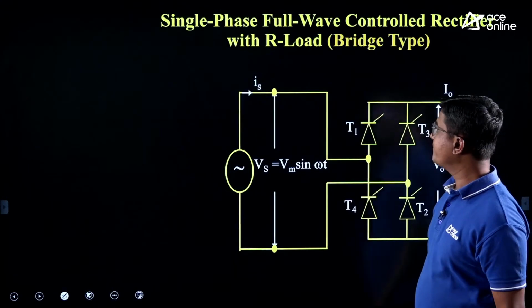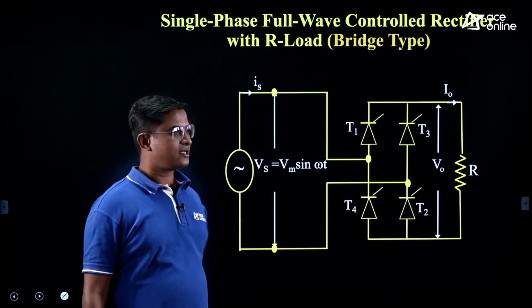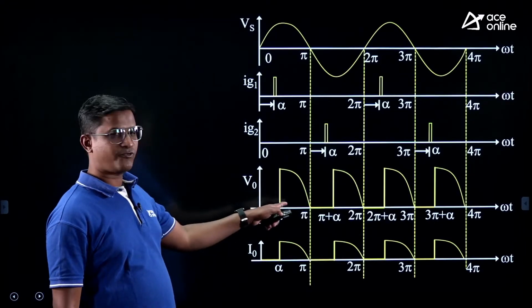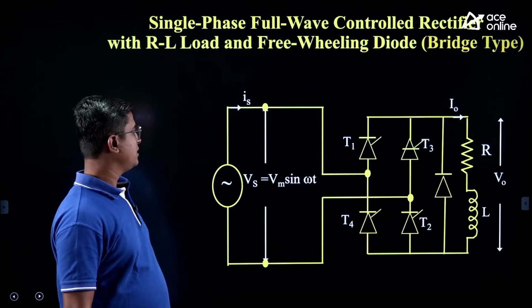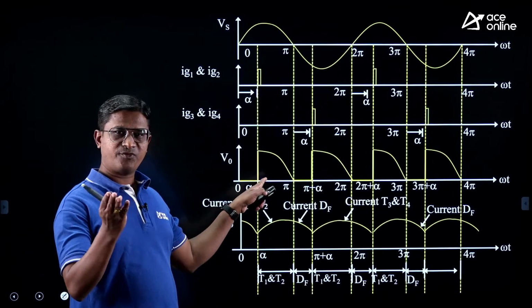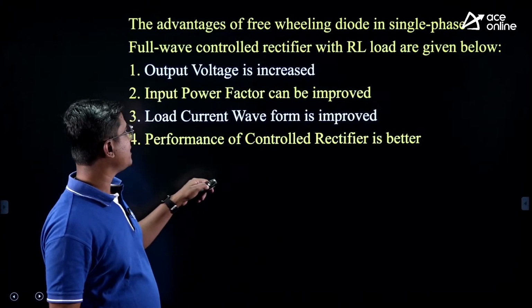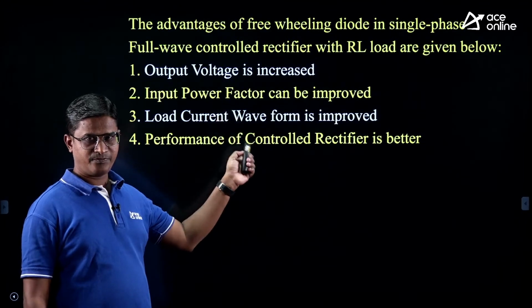Next, if a bridge rectifier is present, then the output voltage waveform is the same. For RL, again we will be getting some negative pulse. If a freewheeling diode is connected, no negative pulse. The output voltage is the same as that of your R load. So please understand the difference. Yes, the same points we discussed earlier.